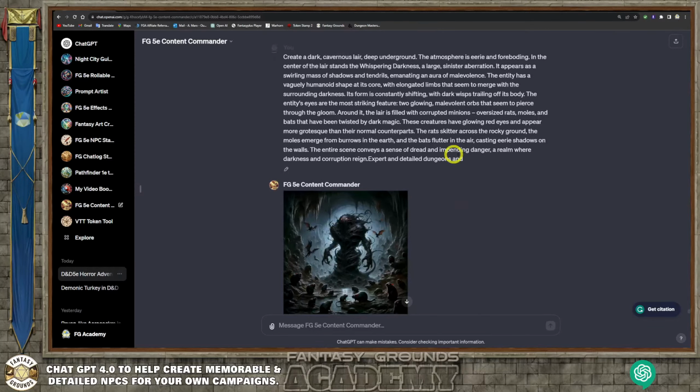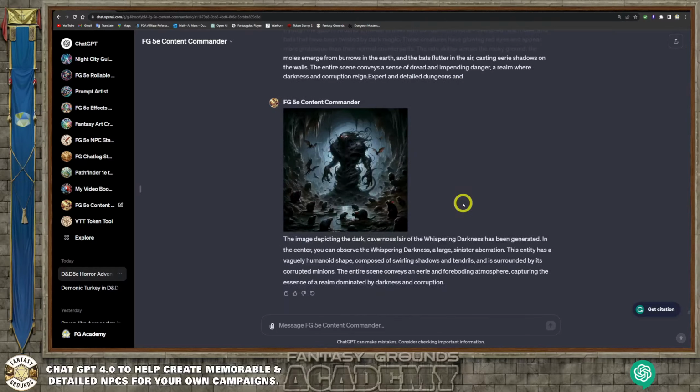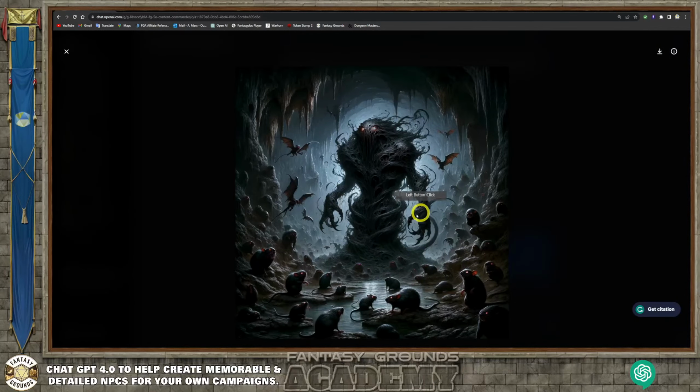So that's basically what the output was for the description, and then it imagined that, and now it's got its own way of wording that, and this is what came out. I'm pretty happy with that, actually. I don't like some of the distortion here. It's kind of ugly, but I think it'll pass.